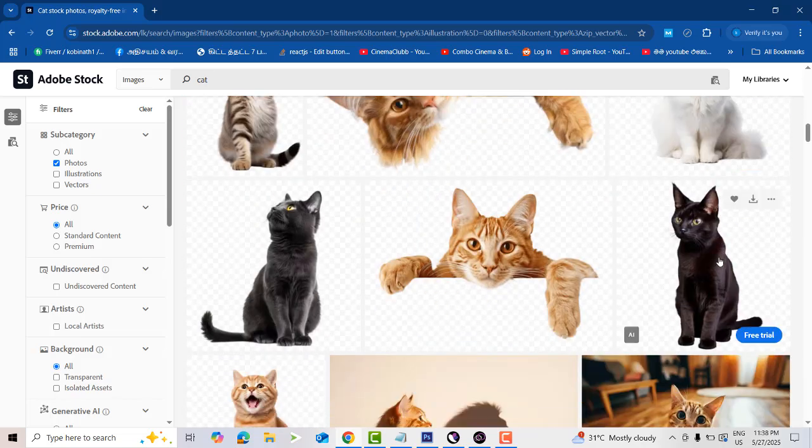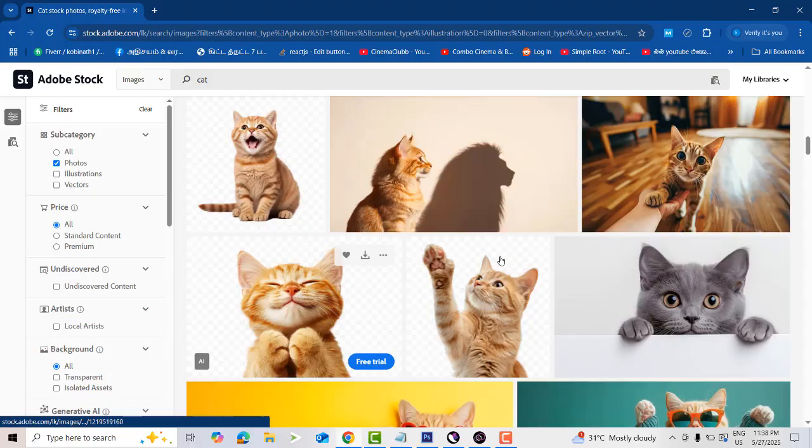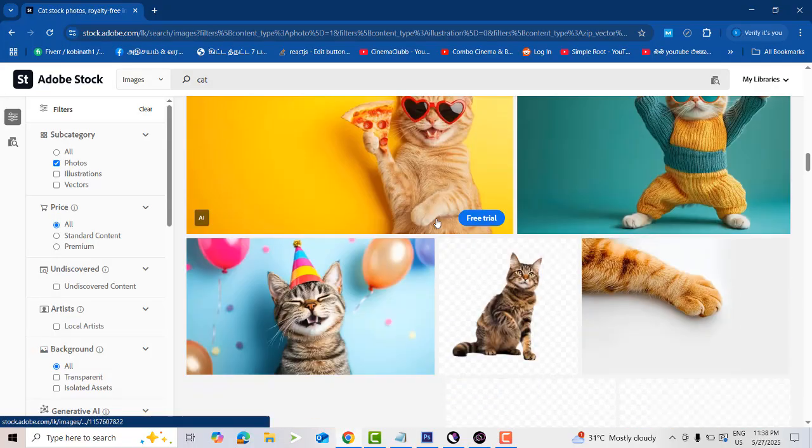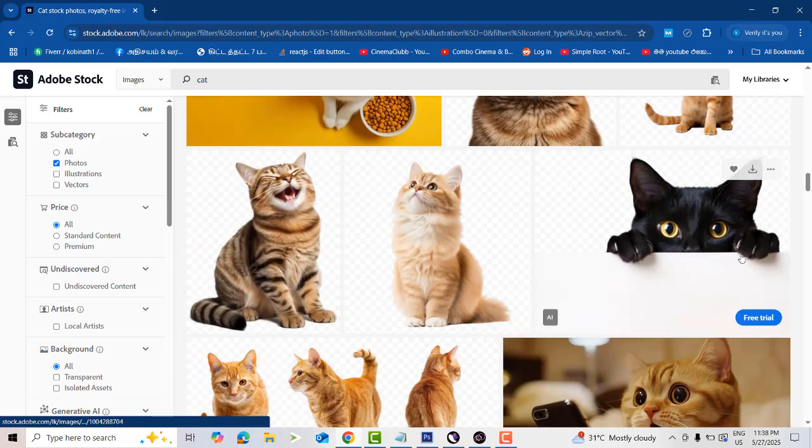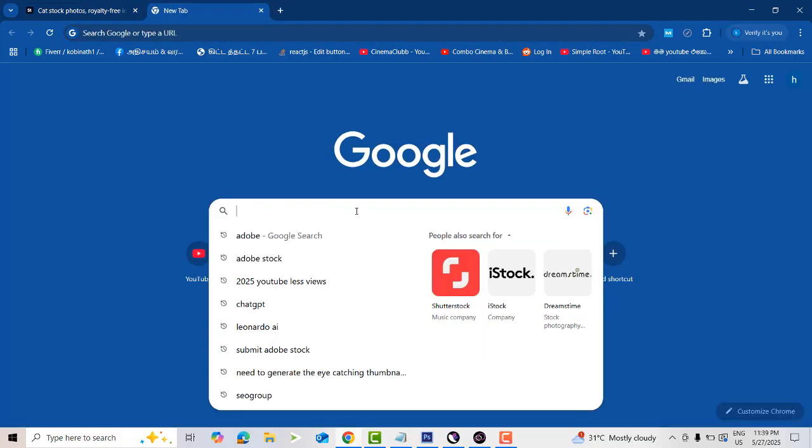So we have uploaded the image. This image seems to have a natural look. You will be able to see that the images seem natural. The same kind of images we will be able to create using AI tools. There are plenty of AI tools in the world, plenty of AI image generator tools.